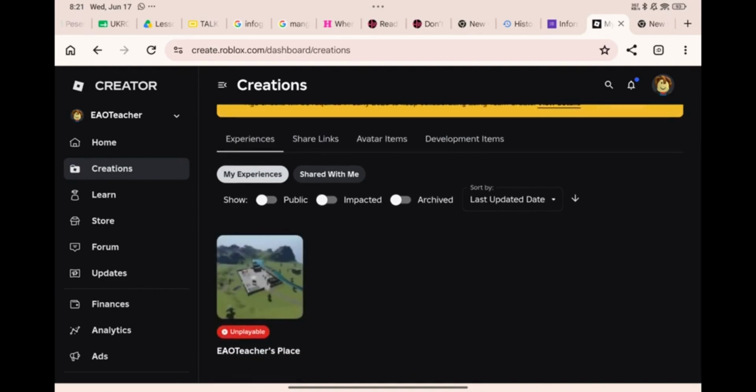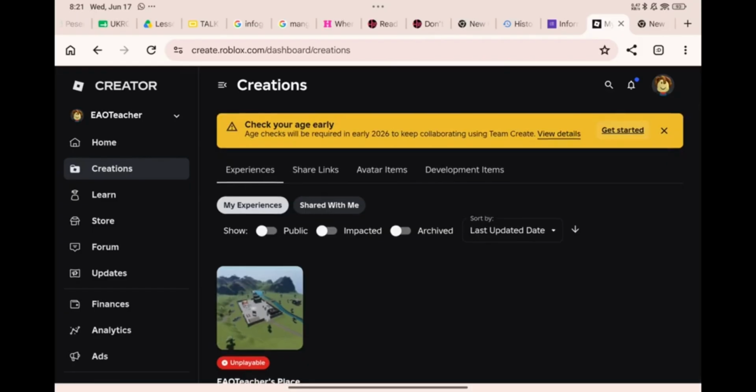As you can see, you haven't made anything yet, but on your dashboard there's this template that could be modified later on, but you don't need that.